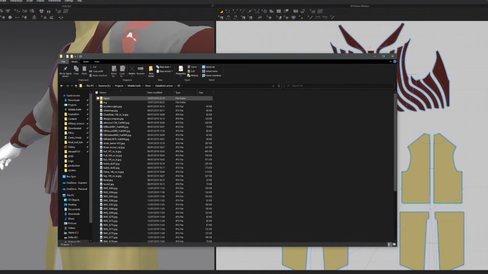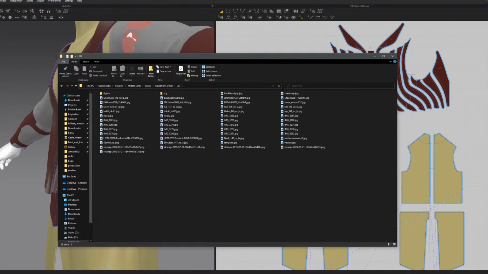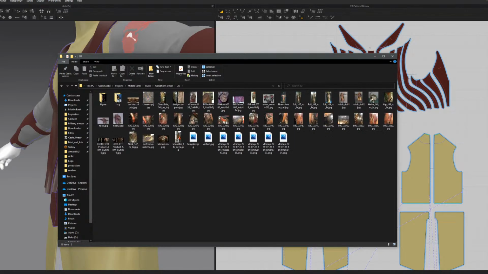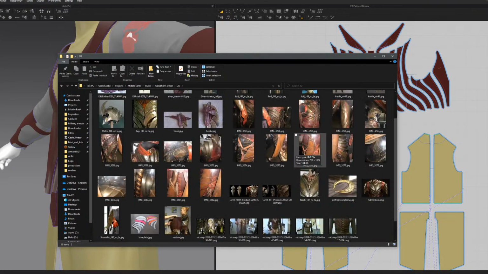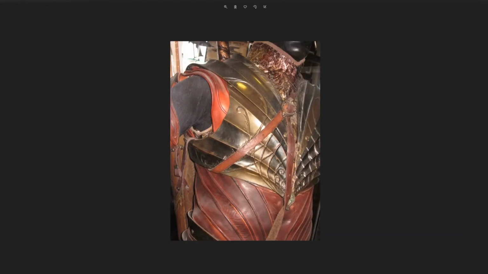But I decided, why not try to do it entirely in Marvelous? So I had some reference and saw that this kind of looks like just a bunch of layers sort of sewn together at the edges.